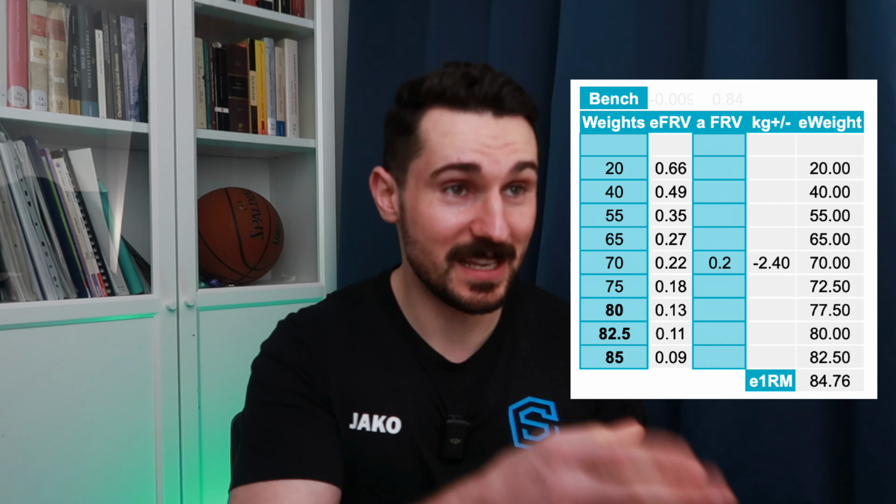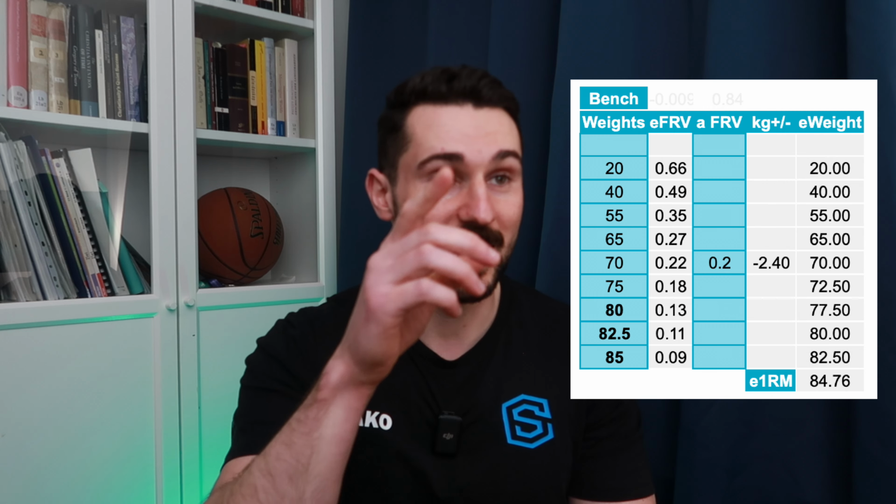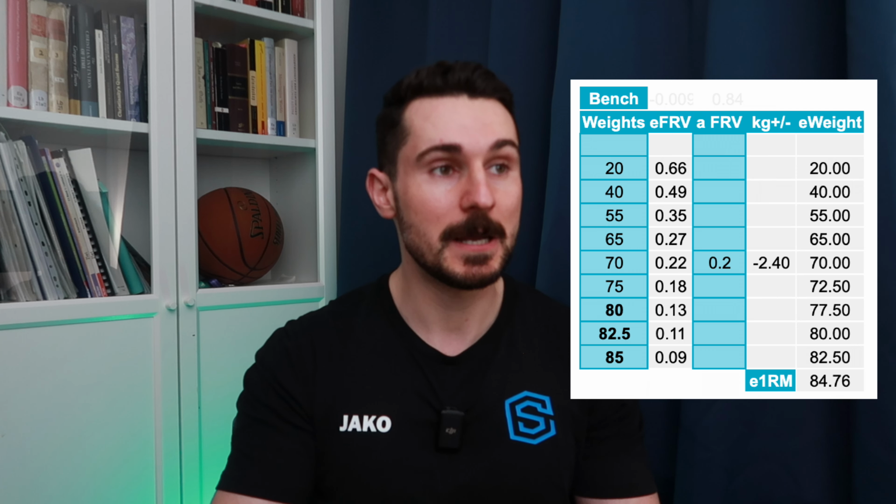Now, looking at bench press here, the previous flight progressed through their squats really, really fast. So we ended up having to compress her bench warm-up slightly, so I didn't get as many of the velocities for her bench warm-up in there as I planned to. 70 kilos moved slightly slower at 0.2 meters per second than the predicted 0.22 meters per second. Now, I didn't tell her this at the time because I didn't want to psych her out or nocebo her with the lifts, but I kept this in mind as we continued warming up.